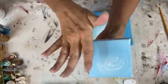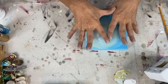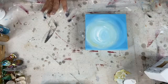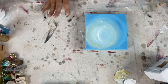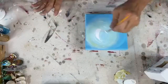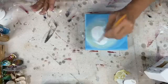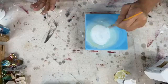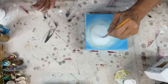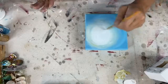Because I need this to dry about 90%. This one is the one we're gonna finish. And this one is a 6x6, just like the butterfly. So it's kind of gonna be like a little pairing. So I'm gonna get in my white back to my original. And I've got a fairly small brush, so what I want is the center to have a good bit of color, and then it to fade out a little bit around the moon, kind of like the glow around the moon.